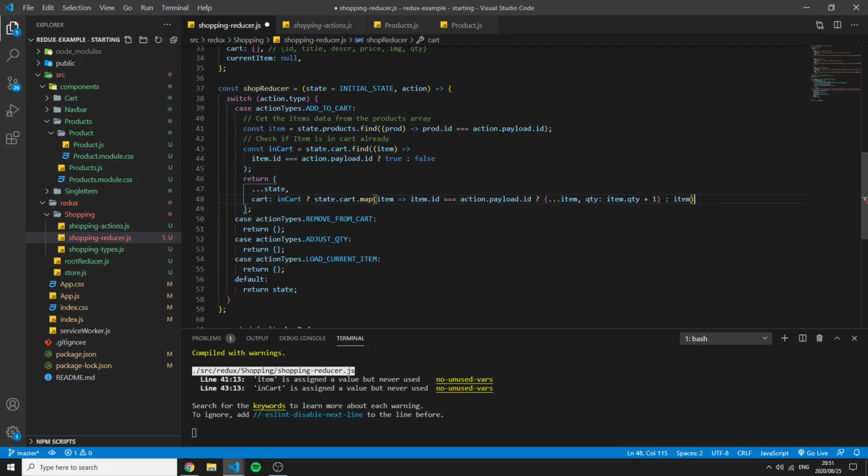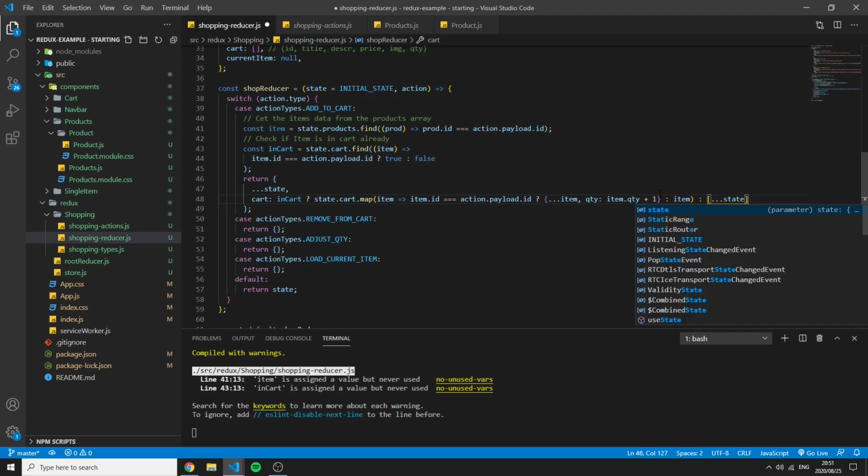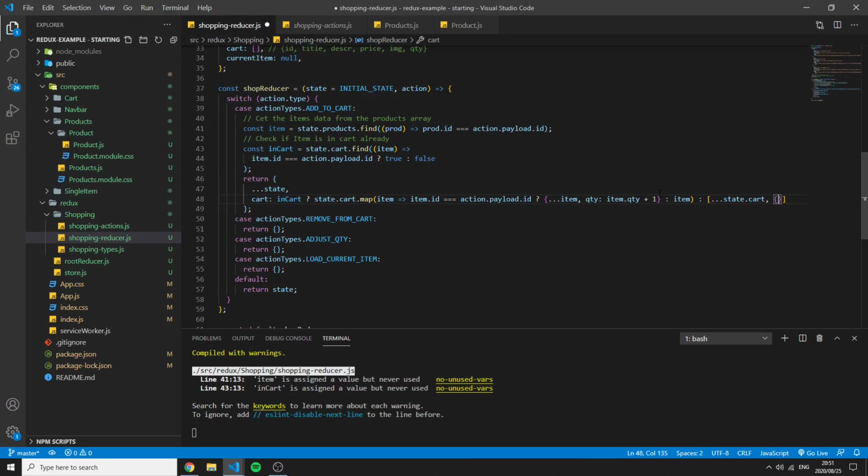So this generally will work as follows. If this is true or false, so if it's true, I want to do this. If it is false, I just want to create a new array, spread the current state.cart in there. So I want to create a completely new cart and spread whatever is in the cart in. And then I want to add a new object.